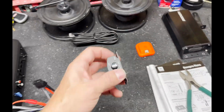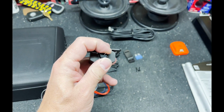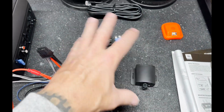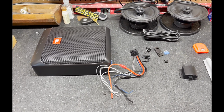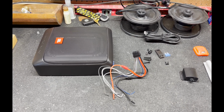Oh yeah, and it does have a bass turn up level knob, and I'll mount this somewhere pretty far up under the dash just so it's not getting wet. So then you got your mounting hardware. That's what it looks like. That's what's going in the back, and I'm just gonna set it back there right now and start running wires around to make sure I don't forget anything.